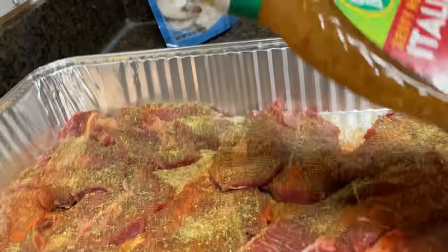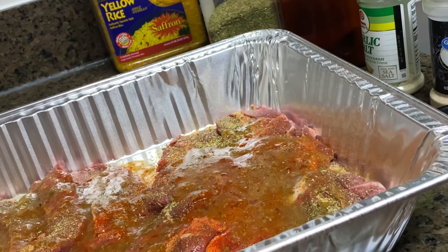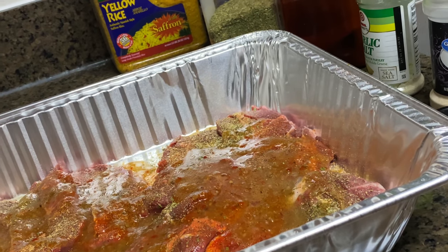All right, so this is our zesty Italian. You can use any one you like. I like this one. All right. I'm going to do it because that's what my ancestors told me to do. You listen to yours, I'm going to listen to mine, okay? And it's not going to be too soft. If anybody's like, that's going to be so soft, no, it's not. For sure. It's going to be delicious.